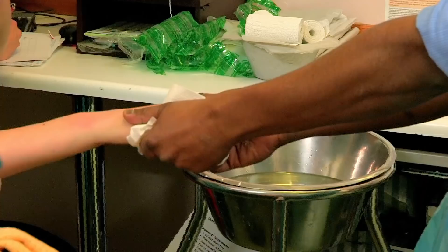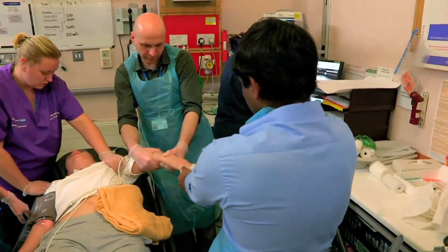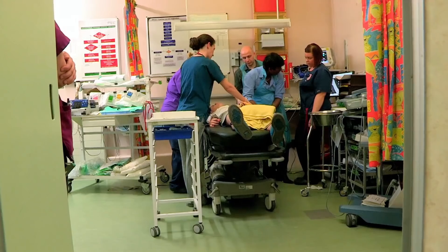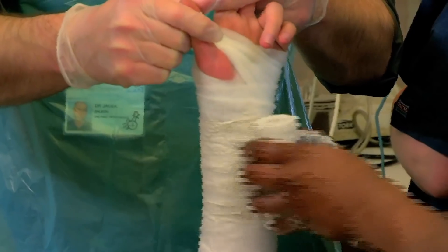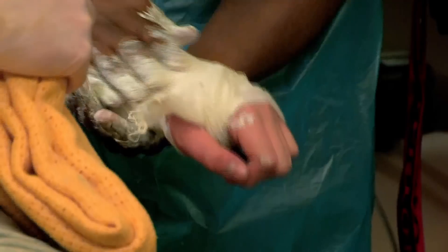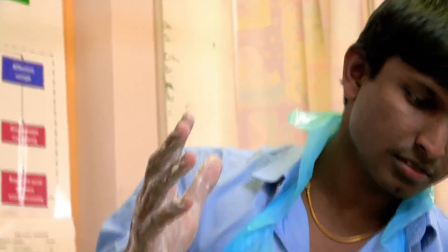First, there's a lot of pulling. We just give a bit of traction — someone pulls the arm from the other side and I pulled it away from the fracture. So we try to align it together to make it straight. Once they're happy the bones are correctly fitted, the team need to make sure they stay that way until they heal, so Dr Vinesh fits a plaster cast.